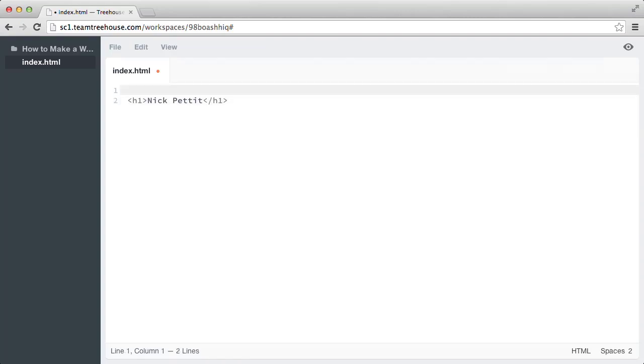You start out with an opening angle bracket, an exclamation point, the word doctype in all capital letters, a space, the word HTML in lowercase letters, and then a closing angle bracket. There's no closing tag, and this tag also won't create anything that's visible on the page.